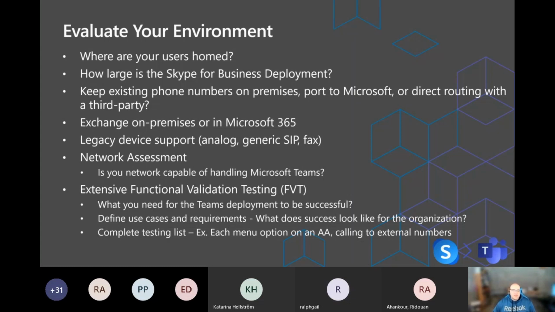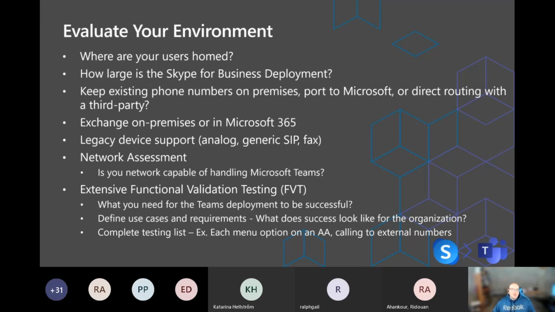And that really comes back to the direct routing piece, where if you are using something like a PA system or something else on premises that is analog, you for sure will need to deploy direct routing for at least those phone calls, not for your entire phone system. You can mix the two together between calling plans and direct routing. You just need to determine if you do need that functionality going forward. You also want to perform a network assessment.